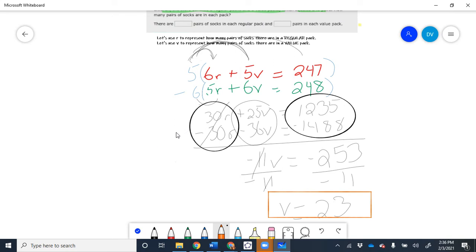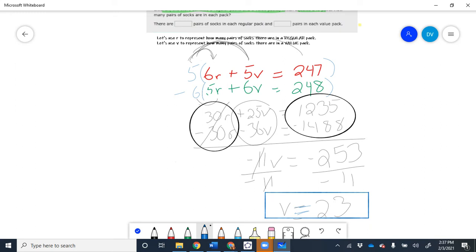Now I have a question. Let me use a different color here. Can you tell me what it says in the blue box that I just made? That's equals, by the way, not minus. It says that V is equal to 23, right? What could we write whenever we see the letter V? We could write 23 instead, and we're going to do that.